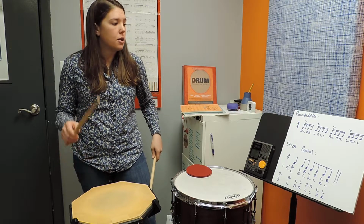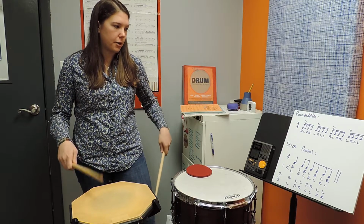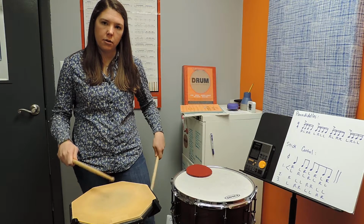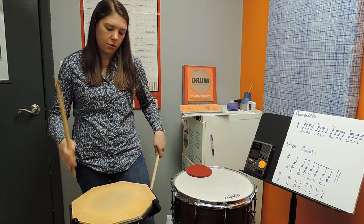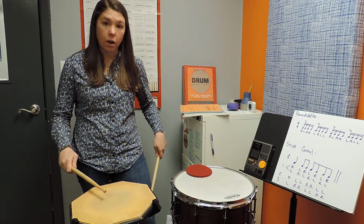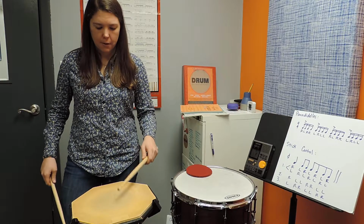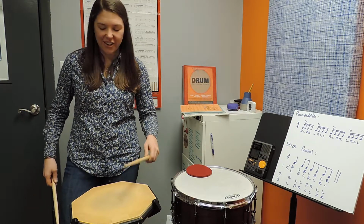So I'm going to play with my right hand on the pad and my left hand on my leg. Here we go. 1, 2, and paradiddles, paradiddle, paradiddle, paradiddle. Okay, now I'm going to switch. 1, 2, go. Need to start on the right hand too. Here I go.